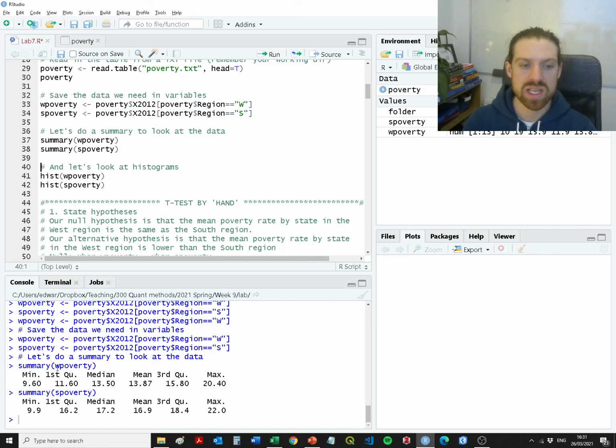And straight away we can see that for the Western states, compared to the Southern states, the mean rate is only 13.87% for the Western states, compared to 16.9% for the Southern states, so it's quite substantially higher. And the maximum poverty rate is also lower in the Western states, only 20.4 compared to 22 over here, and the minimum is also quite different, lower in the Western states, 9.6 versus 9.9 in the South.